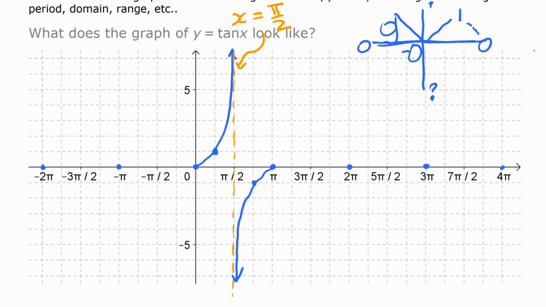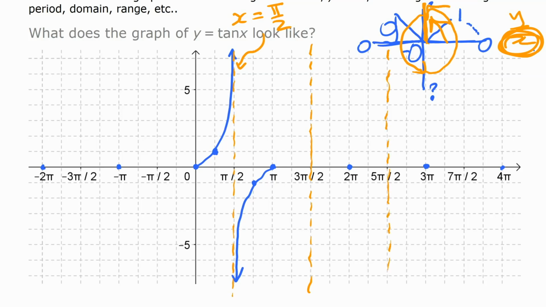Now, every time on the unit circle you get to one of these verticals, that's where x is 0. So if tangent is y over x, when x is 0, that's when those vertical asymptotes are going to occur. So it's going to occur at pi over 2, but then also again at 3 pi over 2. So what I'm going to do is draw that dotted line in there as well. At 3 pi over 2, it's going to occur again if I go another half turn from there at 5 pi over 2. They happen every pi, but they happen at the odd multiples of pi. 1 pi over 2, 3 pi over 2, 5 pi over 2.